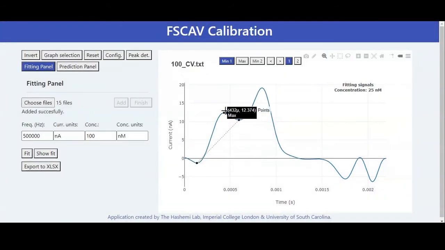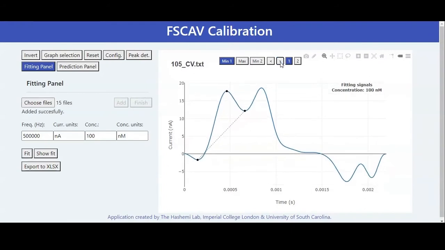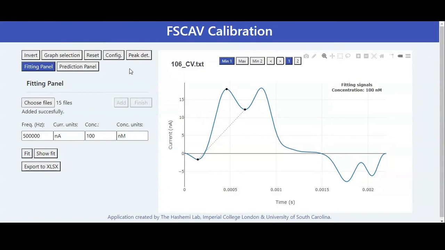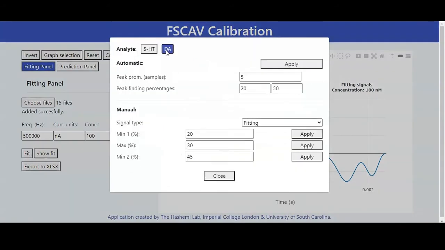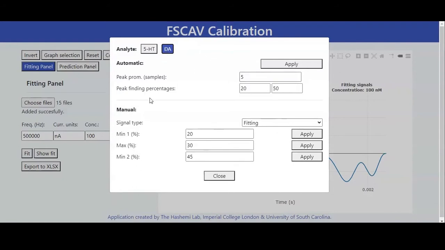Now, these algorithms are designed by default to work on serotonin FSCAV signals, and they can be changed to adapt to dopamine FSCAV signals, which use a different algorithm, simply because the cyclic voltammograms between these two analytes are pretty different. The parameters used by the algorithms, for example, these selected local minima and maxima, can also be tuned to adapt to a different type of signals, for example, if a different analyte is ever analyzed with this application.